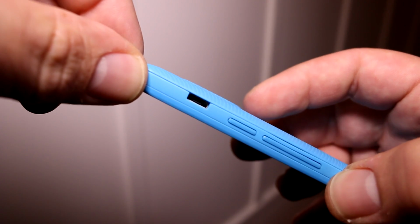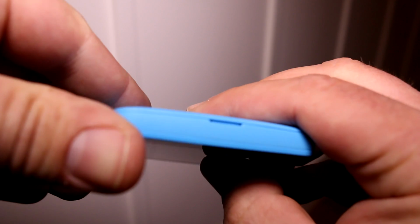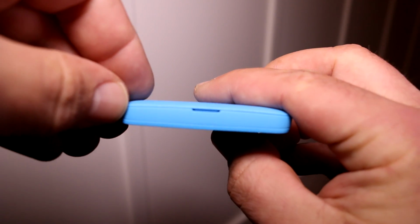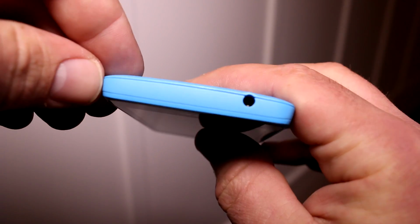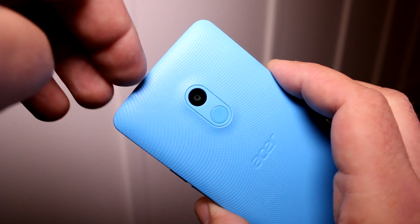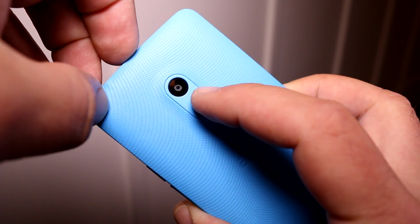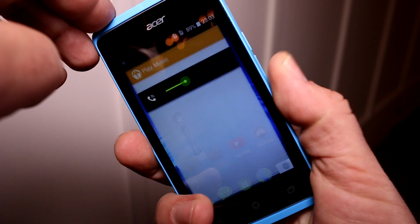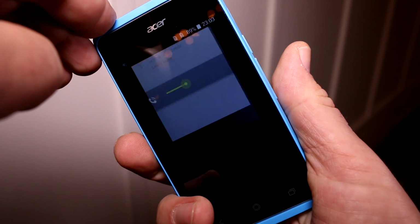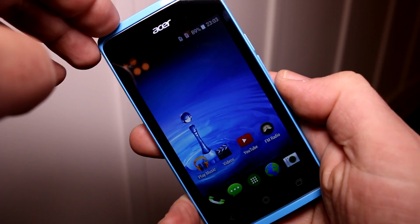We have the micro USB 2.0 port right there. That's the on and off button and the volume rocker. There's just this tiny latch down here to open up the device on the bottom. Nothing on the left, and only the headset jack up on top. That's pretty much it on the sides, but on the back you get a 2 megapixel camera, again keeping the price as low as possible, and you get this quick button right here, which in this case launches the camera app. So when I press this, it will launch the camera app right away. Sorry, I just hit the... So there you go, switching to the camera app, which is launching pretty quickly, so that's pretty good.